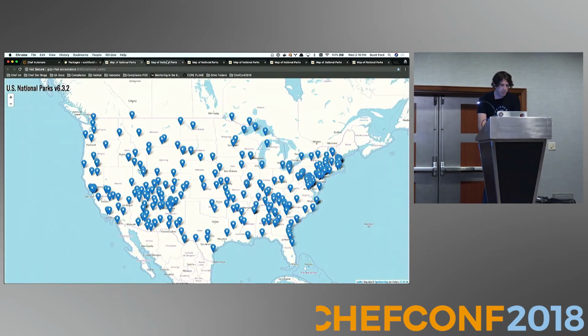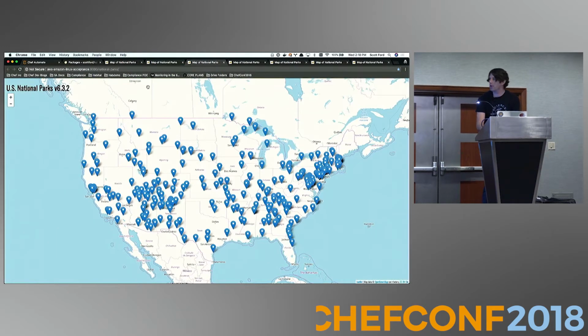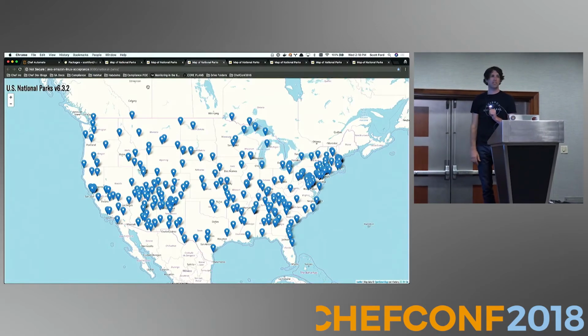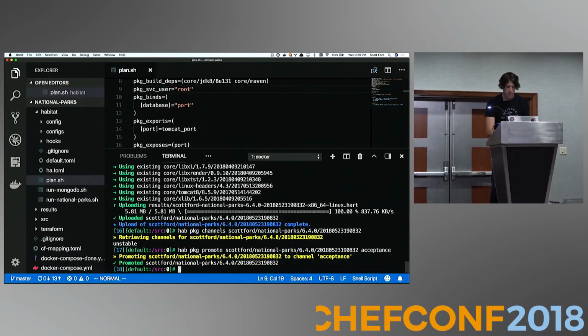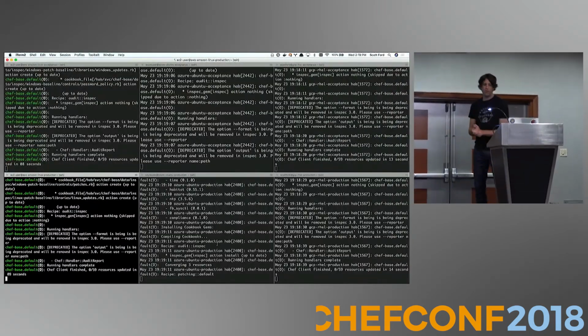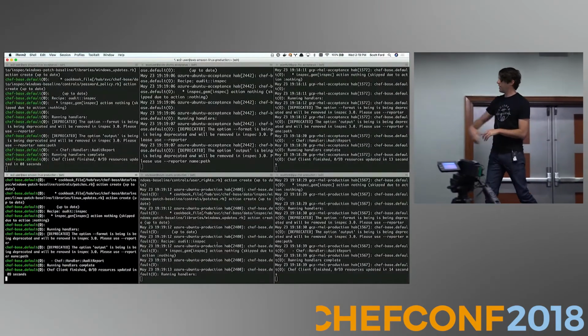So what I'm going to do right now, as you're going to see, is I've got National Parks loaded up. Here's my GCP acceptance, my Azure acceptance, my Amazon Linux acceptance. They're all listening to the acceptance channel and are on this version that's out there. So let's go ahead and promote this new one. habpkg promote this to acceptance. And once we do that, switching back over here, I've got terminals open on my instances.